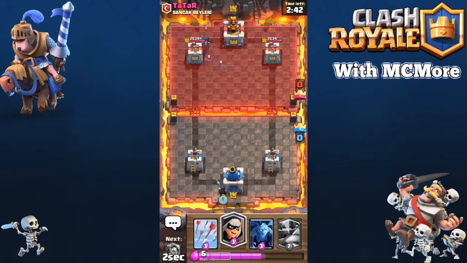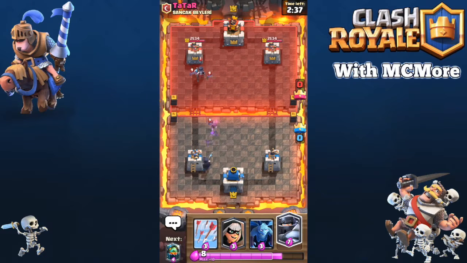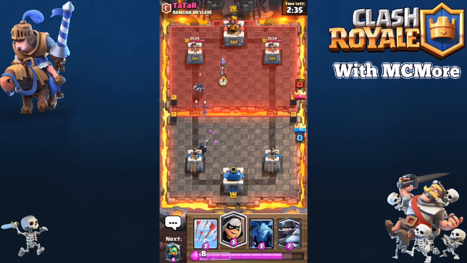So let's do the same thing as he does. I see a lot of people using Bandit with Mega Knight. Those look like great combinations, but the support cards are what actually matters. So let's see what we do right now.